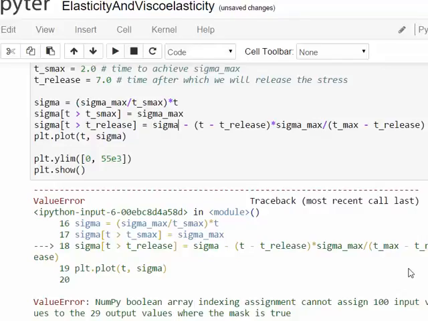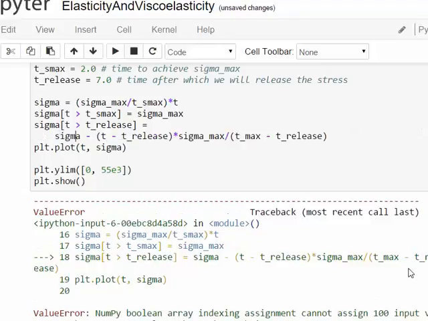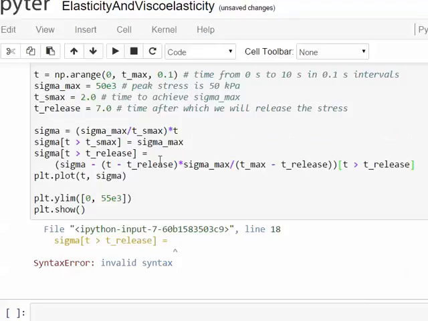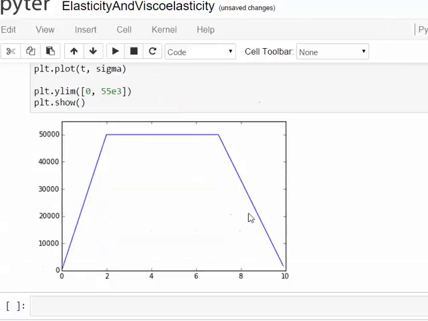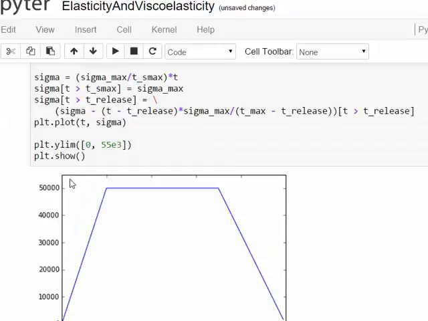So we need to modify only the last segment of the data. If you want to put it in 2 lines, that's what you do. So now we have the time versus stress profile.